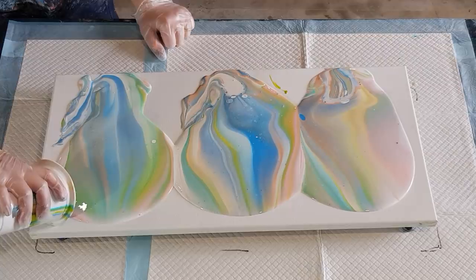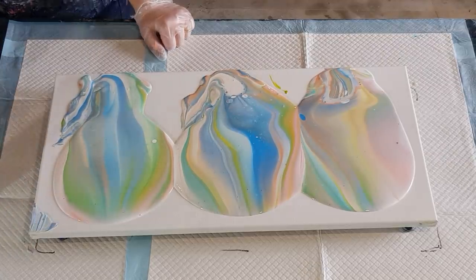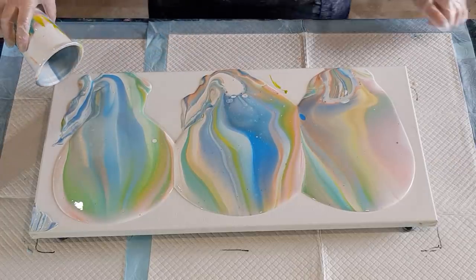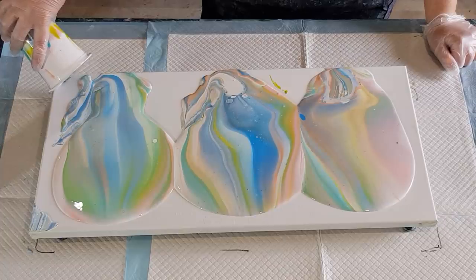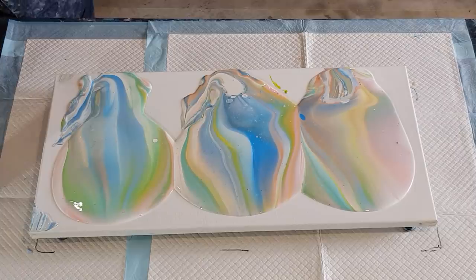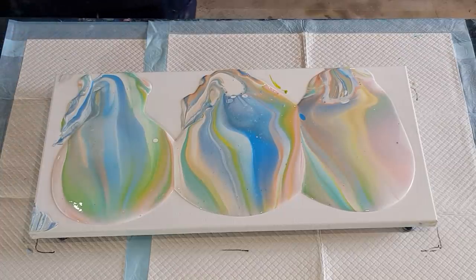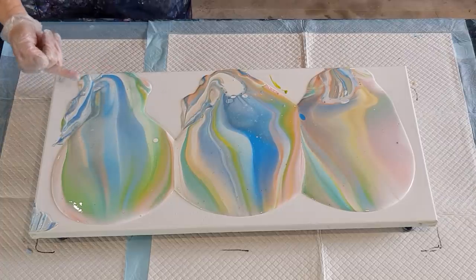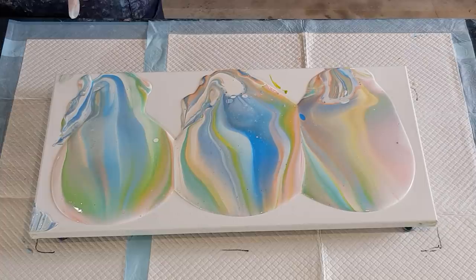See if I can get any extra out on my corners. Some stripy blue there. What about this one? There's nothing coming out. I've emptied them. Totally emptied my cups. That's a good thing. That's what you want. You want to get all your paint out. Okay, so I'm going to torch. I do like this one. Don't like that white blob there, but as I said, I might be able to tilt that off.